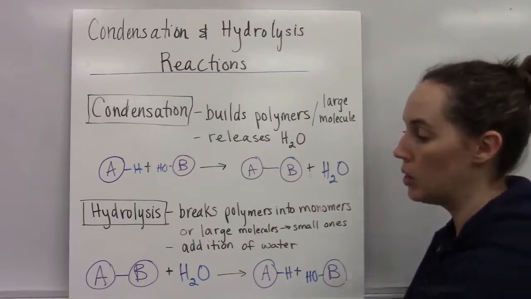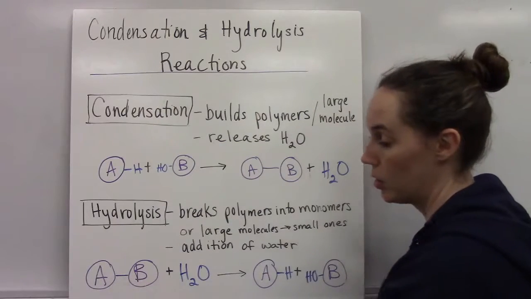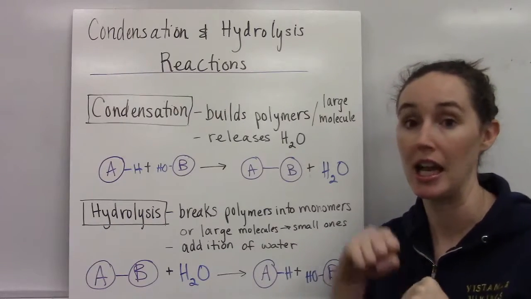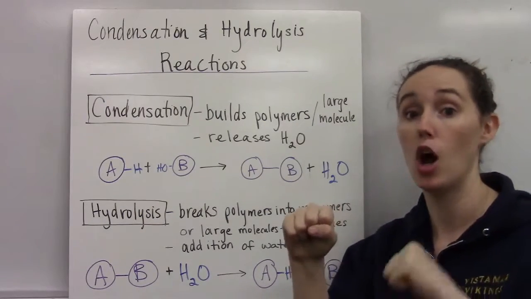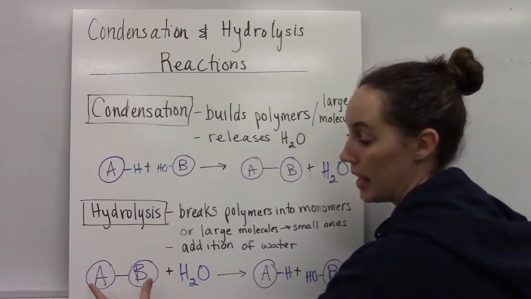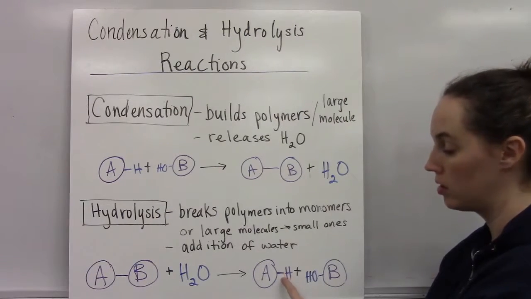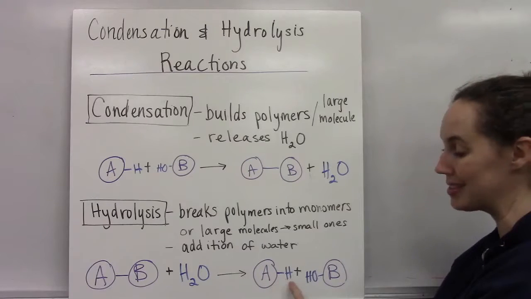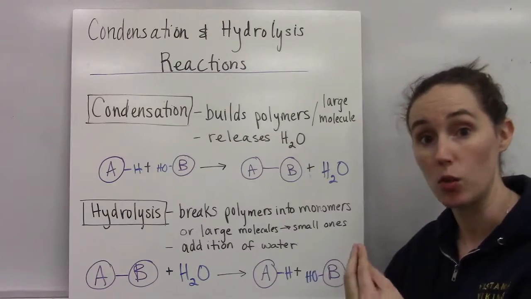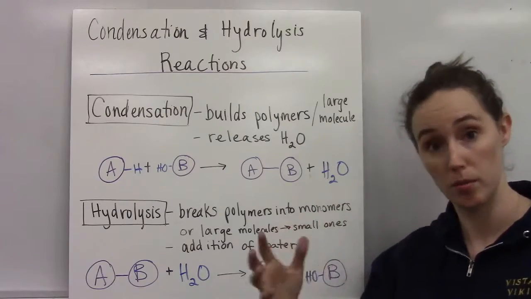Here's an example of a diagram. We have a large molecule made of A and B. They're bonded together. We add water, and when you think of adding water, think about you're adding an H, and then separately you're going to add an OH to something else. So now that we have A and B bonded together plus water, it's going to break apart to form A. A is going to take one of those, it's going to take an H onto itself, and then B is going to take the rest of the water molecule, OH, onto itself. So now you have two separate, smaller molecules.